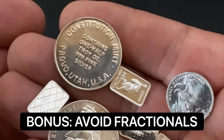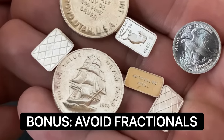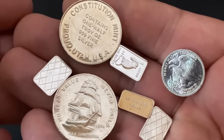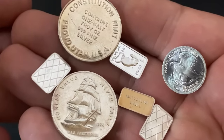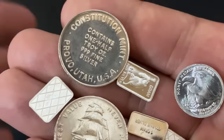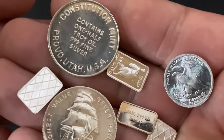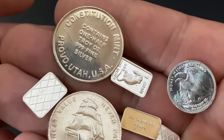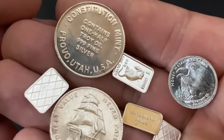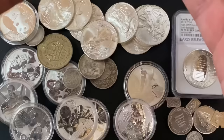The bonus tip is to stay away from silver coins, bars, and rounds that weigh less than one ounce. The smaller the piece, the higher the minting cost per piece. The smallest size I recommend for stacking and investing is one ounce. The exception is junk silver — a silver dime is about a 14th of an ounce but the premiums are relatively low. For silver bars, coins, and rounds less than one ounce otherwise, I stay away from them.